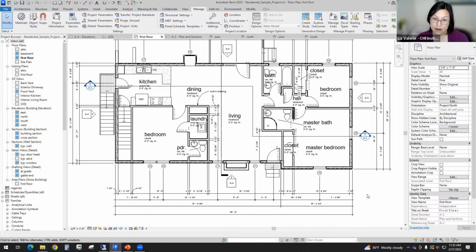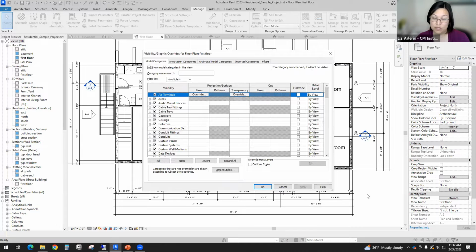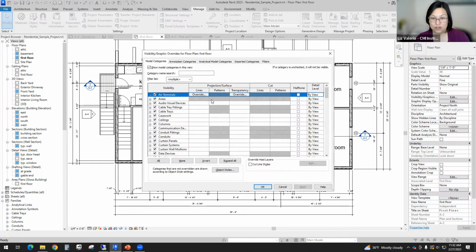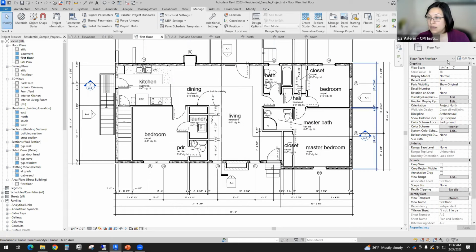To open visibility graphics, there's a bunch of different ways. There is the shortcut, VV opens visibility graphics. VG also opens visibility graphics. In the properties window, if you have nothing selected, it will be properties of that view. So this is properties of the floor plan view.